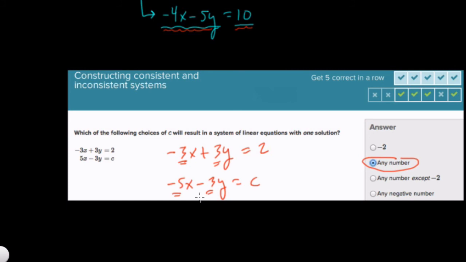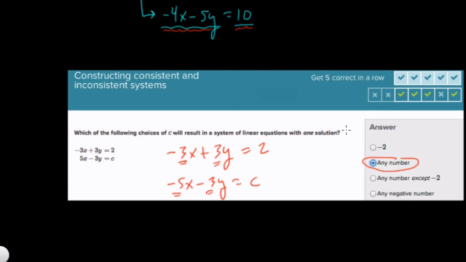There's no number that can do that. For example, to get from 3 to negative 3, we'd have to multiply by negative 1. But doing that would cause negative 3 here to become positive 3. Because there's no single number or combination of numbers that does this, these two lines are completely different. It's not that one is a scaled up or a scaled down version of the other, like in the other cases. So any number here will result in a linear equation with one solution.